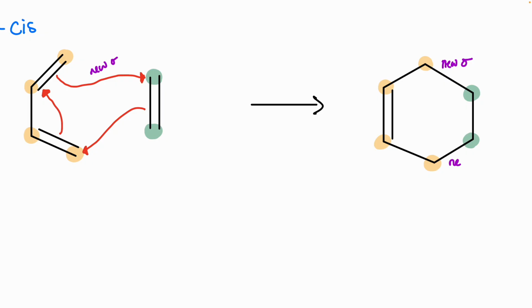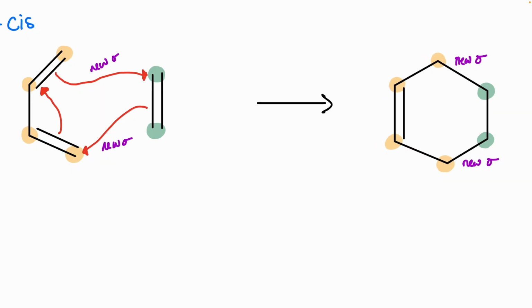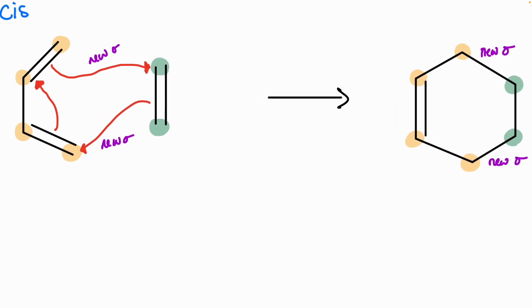We have a second new sigma bond. That would be this arrow right here. Okay. And then lastly, what we see is our pi bond has moved in this electrocyclic reaction. If I count my carbons just to keep track, originally I had a double bond between carbons 1 and 2 and a double bond between carbons 3 and 4. Now my double bond is located between carbons 2 and 3. So this right here is where we moved that pi bond pair of electrons.